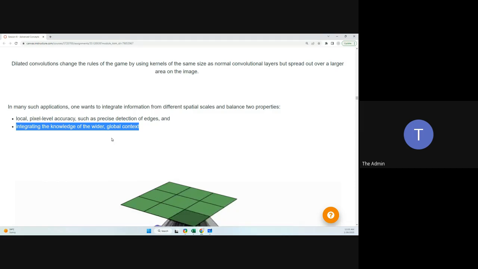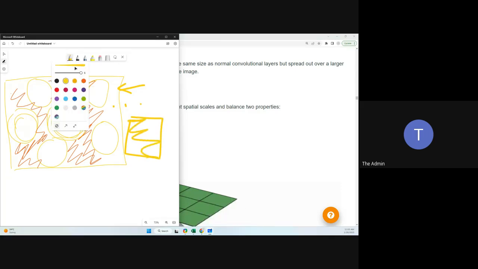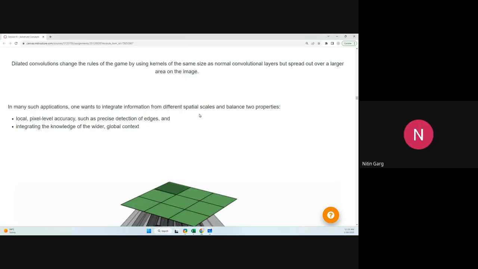Okay, let's say I'm looking at a very thin edge. I'm looking at something of this kind of edge. Now if I have a kernel which can look here and here and here, how will it basically help me? My feature should be sort of this big for me to be able to actually use a dilated kernel and know, oh, I'm still looking at cow. Oh, I'm still looking at cow. The feature found should be big enough for the kernels to start making sense. Only then I'll get a global context of whether I'm still looking at the same feature or not.